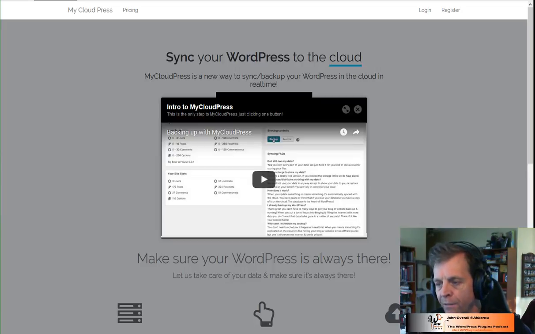So it looks like it pulls it from your database, and it doesn't look like it pulls your actual files. It probably does, but because I didn't dig that deeply into it, I'm not entirely certain of it. It still looks like it's a really great backup solution, or a very simple, easy backup solution for getting started. And as they advance and finish their development, it may turn out to be a fantastic plugin. At any rate, check it out, mycloudpress.com, and I gave it a 3 dragon rating.